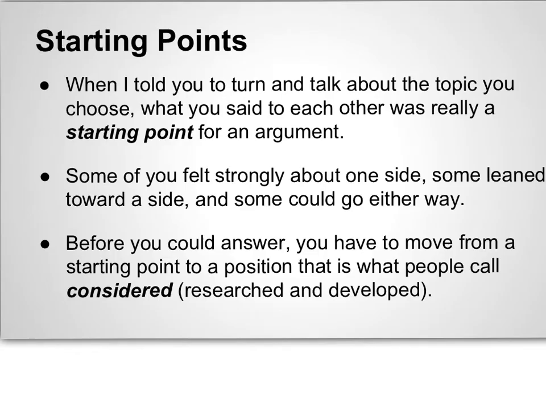The interesting thing is when you were deciding which corner you were going to go to, you already probably had strong feelings about the topic one way or another. When I told you to turn and talk about the topic, what you said to each other was a starting point of your argument. Some of you, like I said, felt really strong about one thing. Some leaned towards one side or another. And then some of you could go either way.